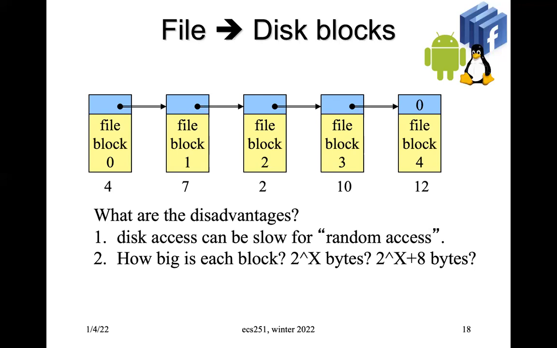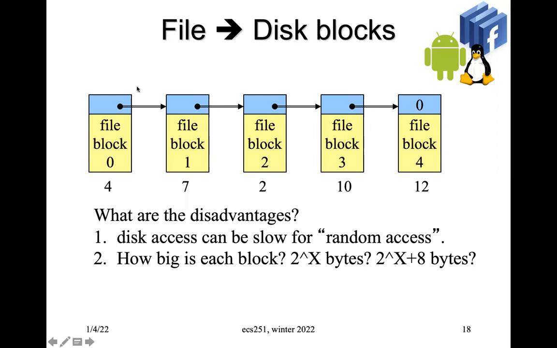Okay, so number one, random access is a bad concept for this type of linkless architecture. But the second part is even more interesting, and is related to power of two. If you have been working on computers, you know that power of two is a really nice property for a lot of operations. For example, if it's multiplication, it's just a bit shift. If it's division, it's also a bit shift. If it's not a power of two, division or multiplication is quite expensive. That's why we like to do everything with a power of two.